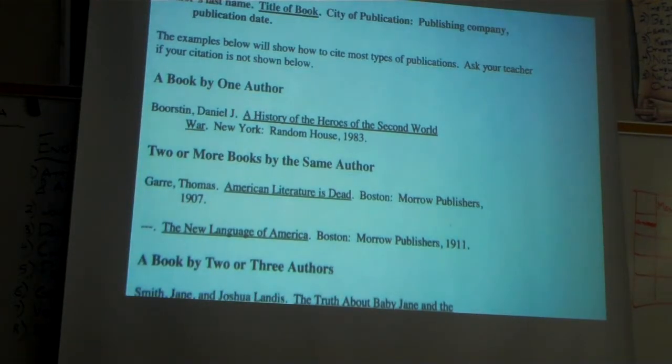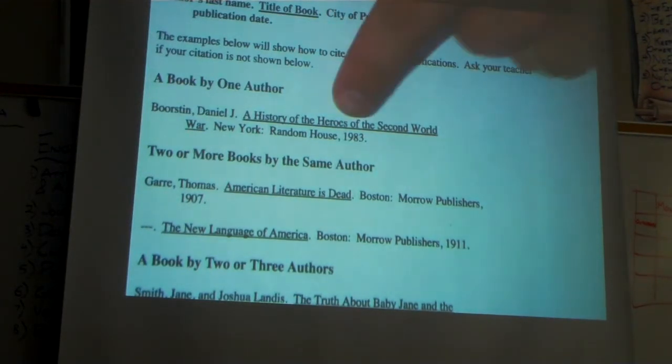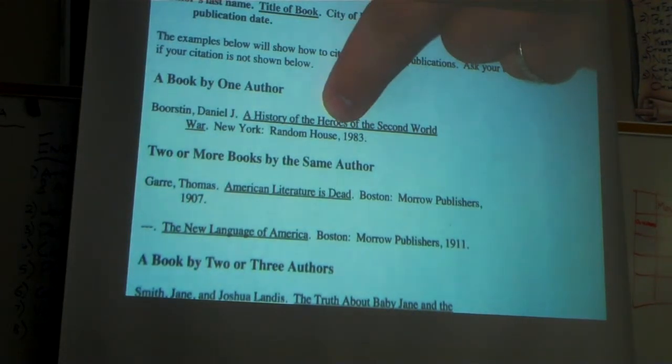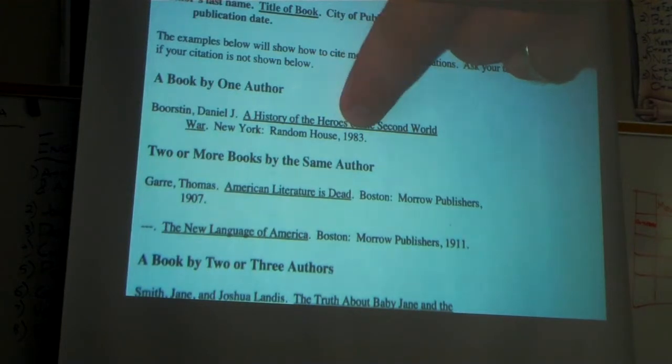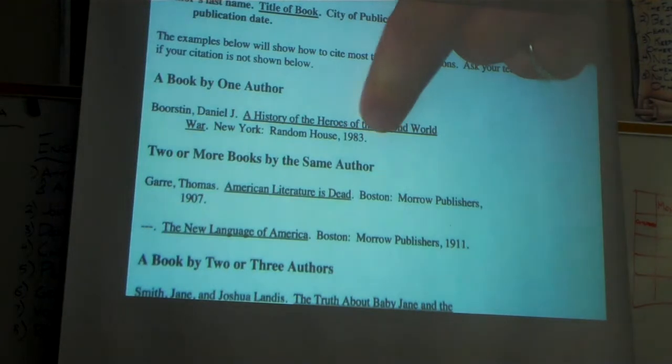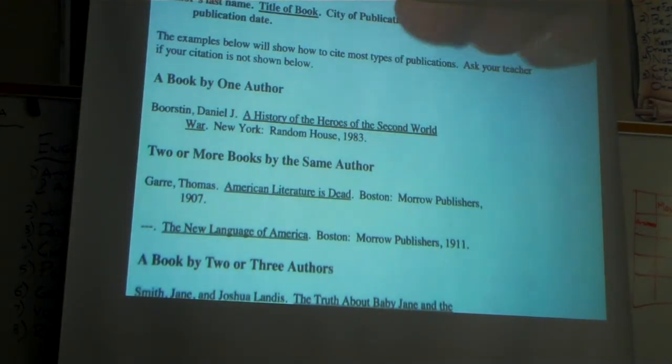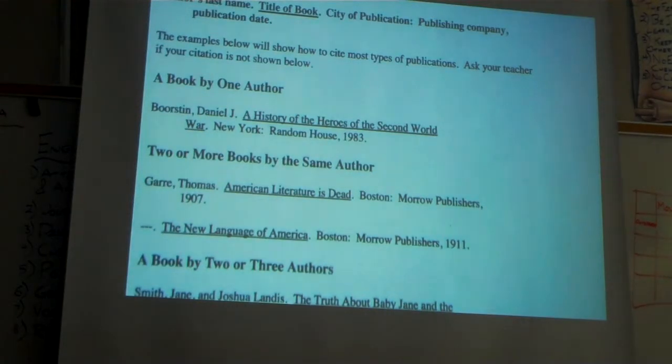Then you're going to provide more information there. But this one is connected to the publisher in that it was the year that the publication came across, 1983. We need a comma in between the publishing house and the date in which it was published. And then, of course, as was previously mentioned, we need to have a period to indicate that we are done with that segment of information. So again, the three things you need to remember: you need the author, you need the title of the book, and you need the publication information as well.